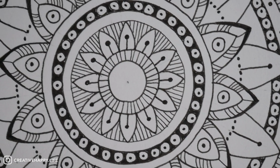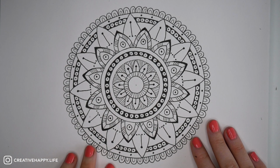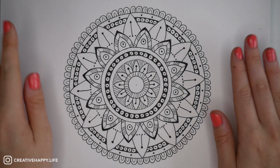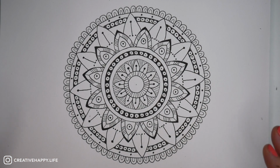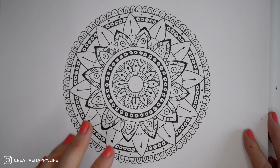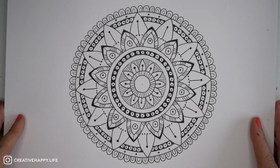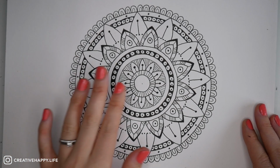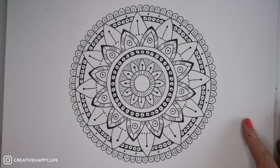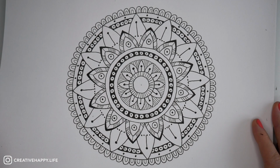Typically I would spend more time on a mandala, so I probably would have less of the shaky lines and the little bits of white that I've got showing on these black bits. But obviously with the angle of trying to draw for this video and then trying to rush for this video, I've not actually done it as much justice as what I normally would. However, I think it's safe to say that the outcome is still really, really good. This stage now, you could leave it as it is, or you could go and add some colour. I personally prefer them in black and white, but if you're into colouring, then this would be perfect for you to start having a go at.